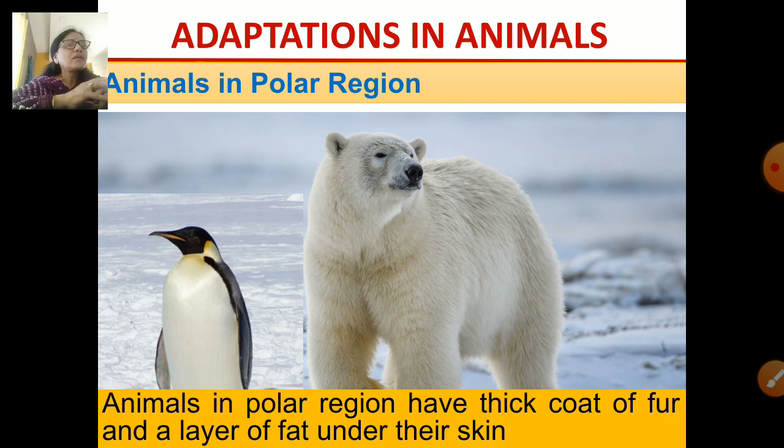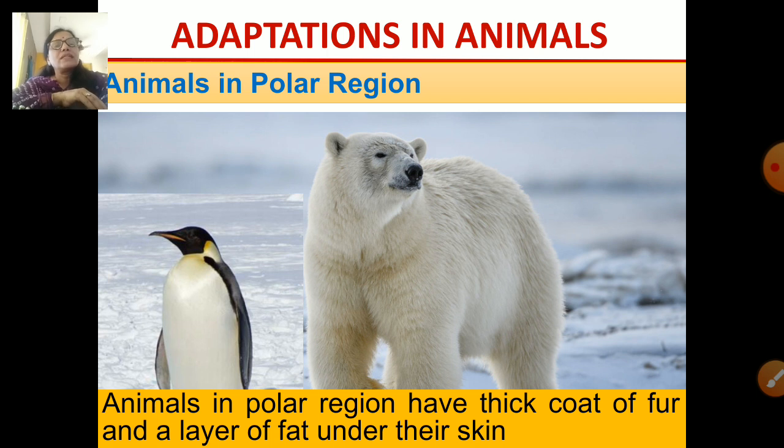So it can live there in a nice way. It is adapted to live in the polar region because of the thick fur, and it has also got a layer of fat under its skin by which it can keep itself warm. Penguins also are able to live in the polar region. How do they keep themselves warm? They huddle together to keep themselves warm.